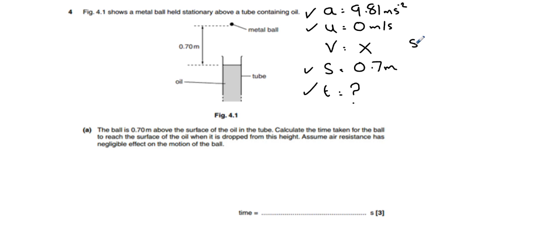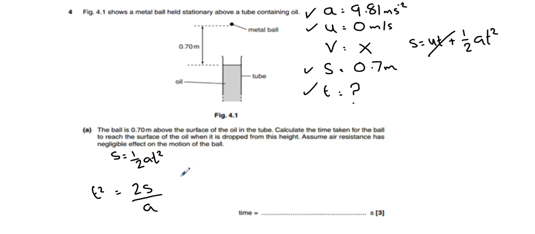Okay, so if you look at your formula booklet, you should have S equals UT plus half AT squared. Underneath this part A here, I'll just go through how you work out T. If we start off by recognizing that because U is 0, UT, this first term is going to drop out. So step 1, we're just going to have S equals half AT squared. Step 2, I'll solve for T squared, which means the 2 goes up the top, so that's 2S over A.